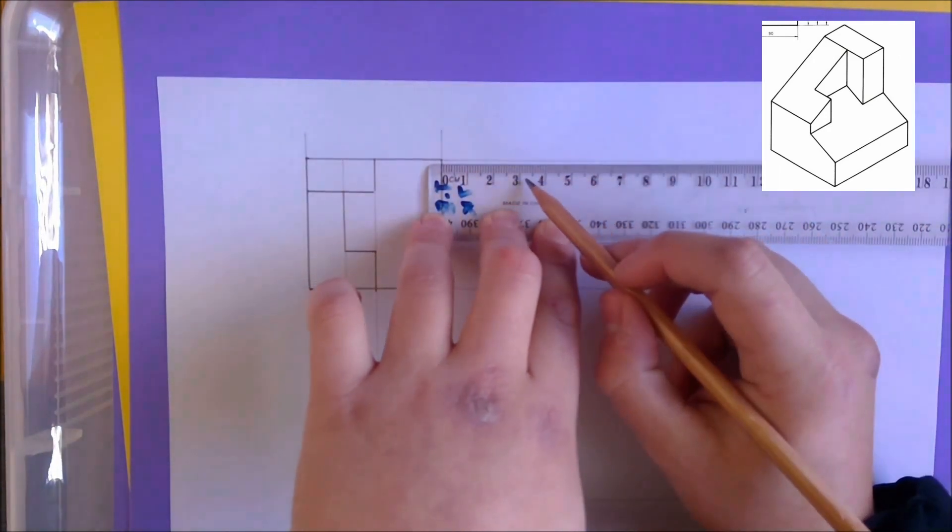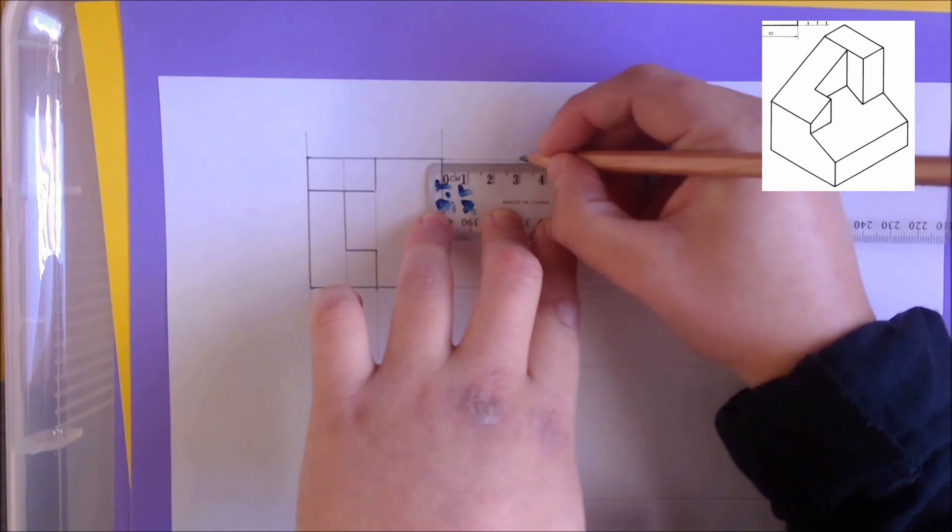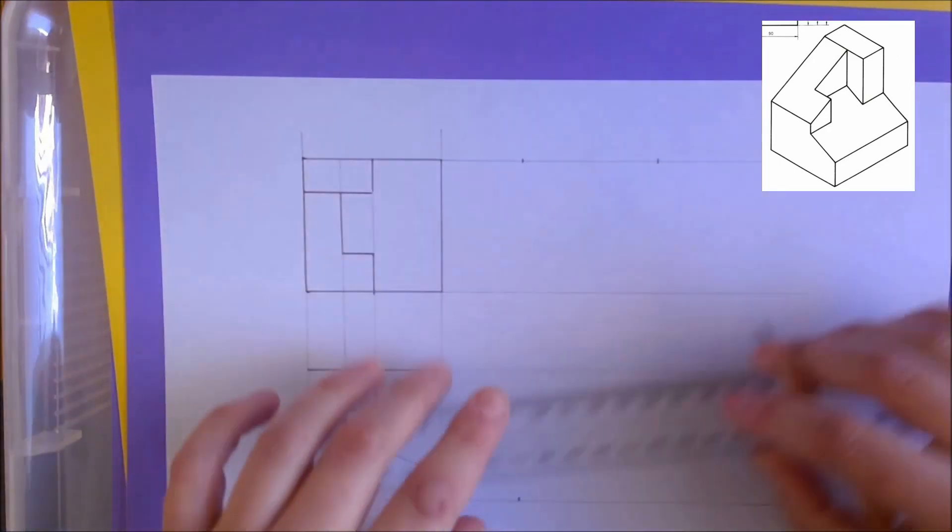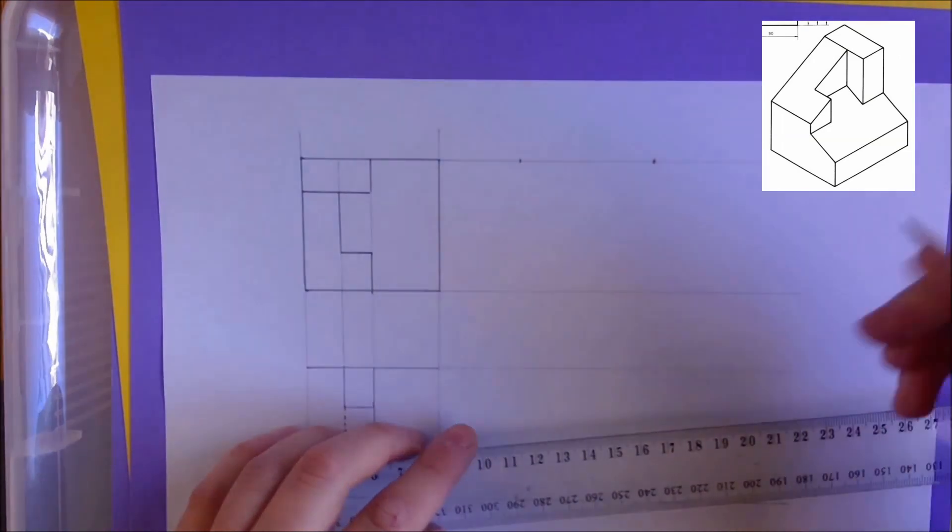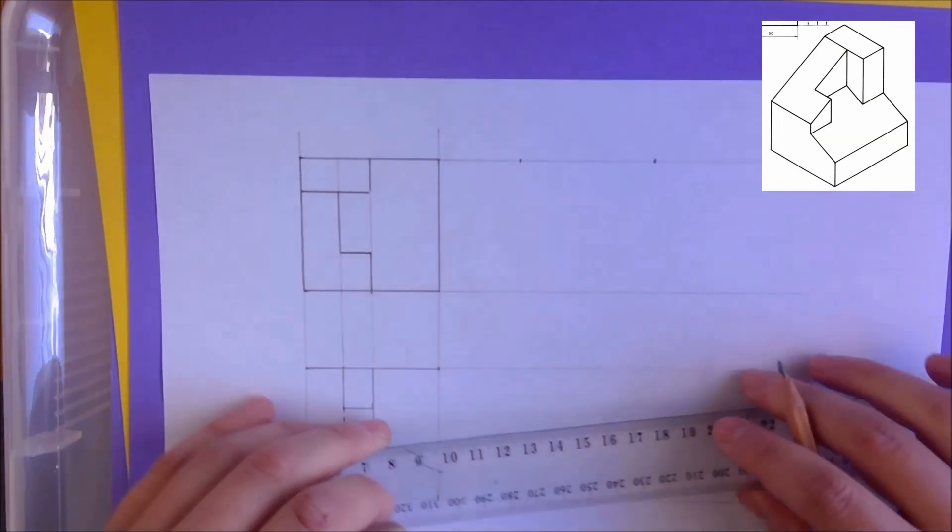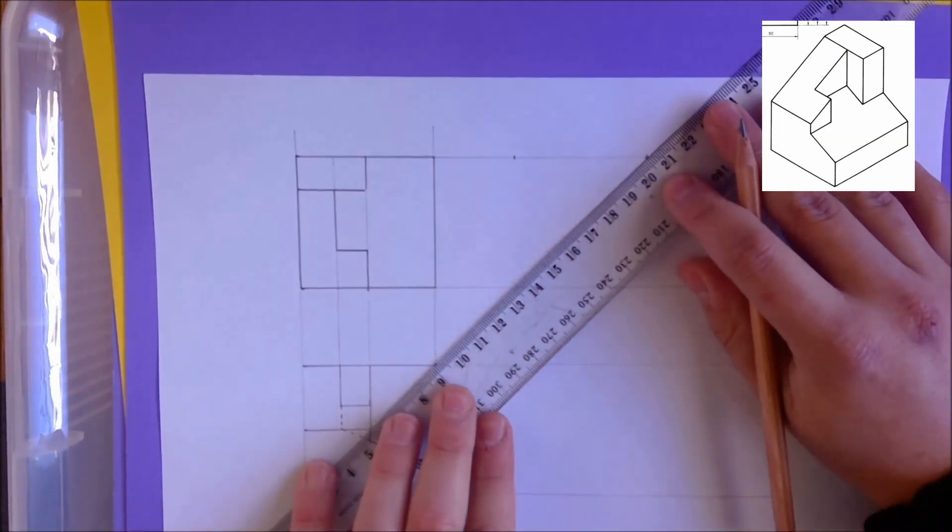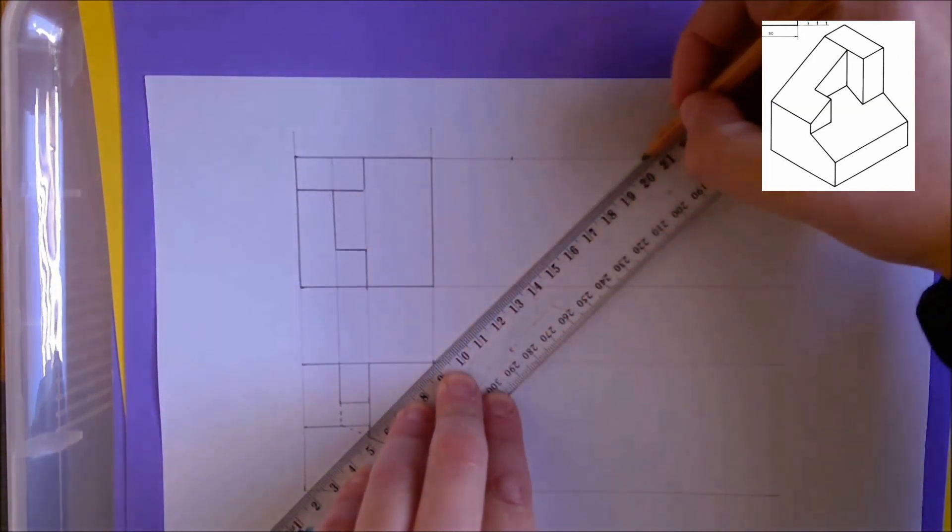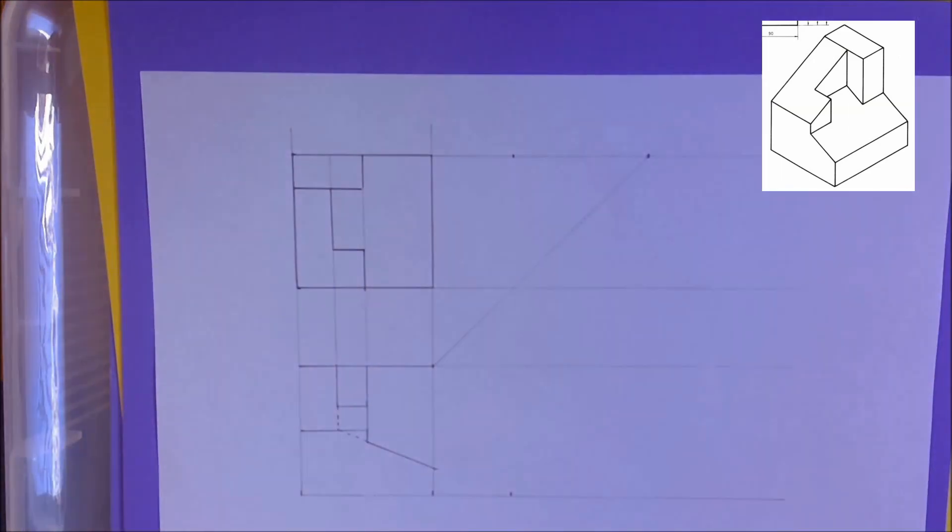And then you factor in the fact that you know it's 5cm wide because it's a cube. So 3 and another 5. So what you then need to do is take this point and connect it to this point. And that line there should be a perfect 45 degree line without you needing to have used a protractor or a set square. And that's fantastic.